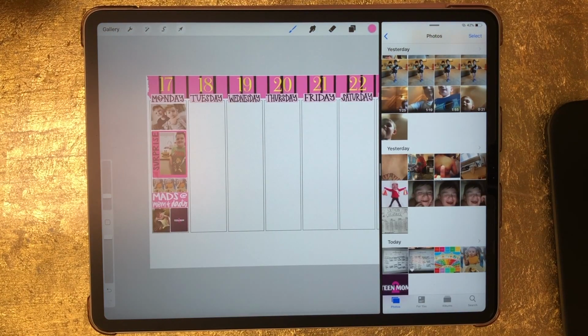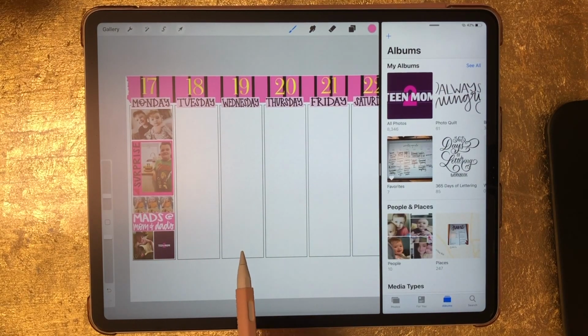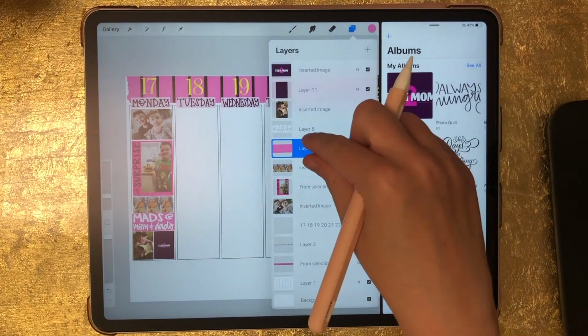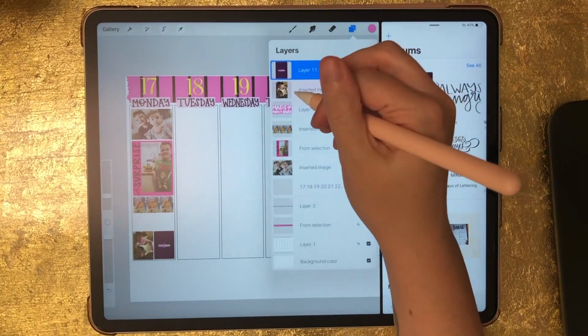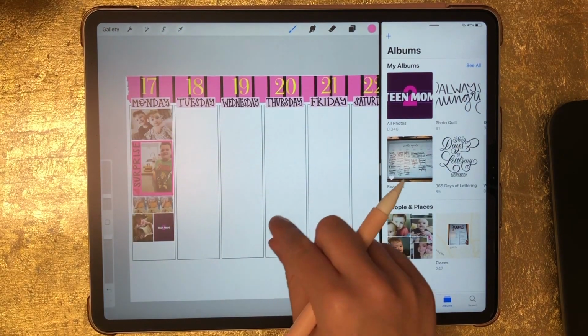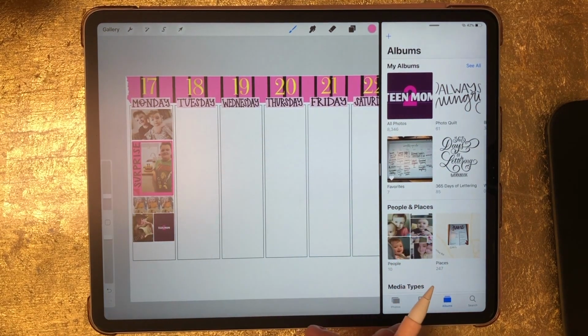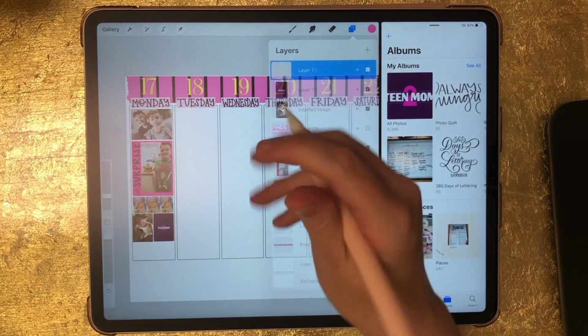I'm actually rethinking everything now. This is a very raw video. This is my true process for memory planning, because sometimes, actually a lot of times, I have to do something and then I start seeing how I feel about it and then realize I want to change things up. So Maddox was at my parents' house Monday through Wednesday night. So I'm not going to get rid of what I've done, but I am going to hide that, and I'm going to move these images up, and I'm going to see what it would look like to create one really long sticker that takes up the bottom of all three of these boxes. And I don't know why I'm feeling nervous about it, but we're just going to see how it goes.